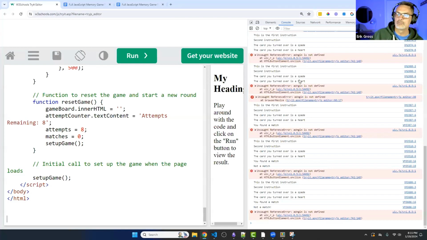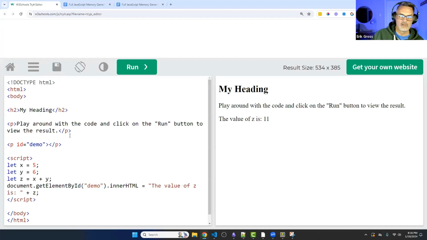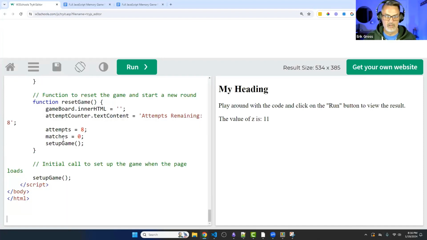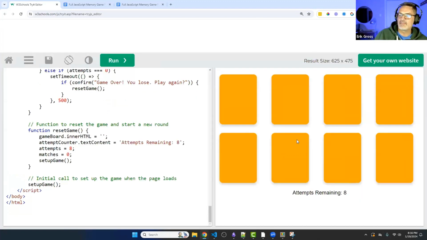Huge, long code. Now, you can close your developer tools, and I'm going to give you all just a second to play around with the game. It's a pretty cool game. All right, run the game. So play this.